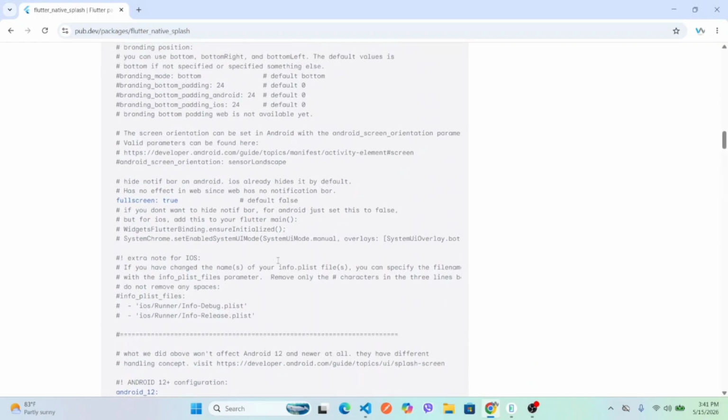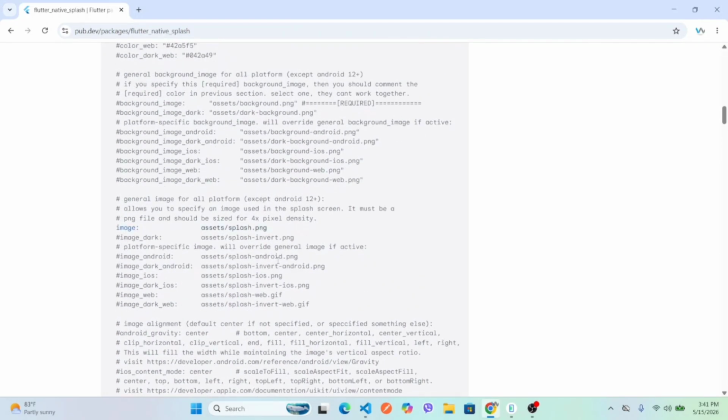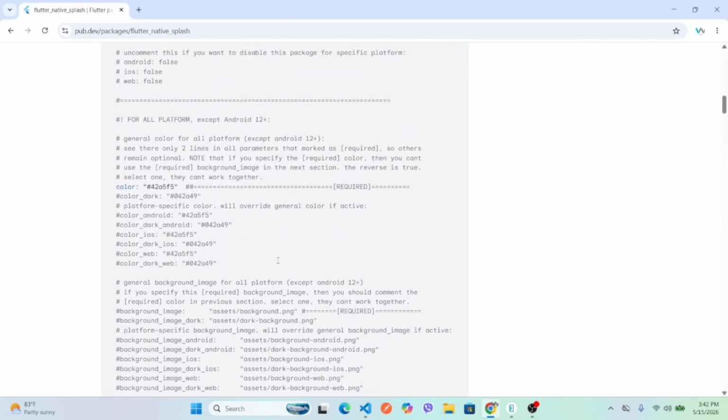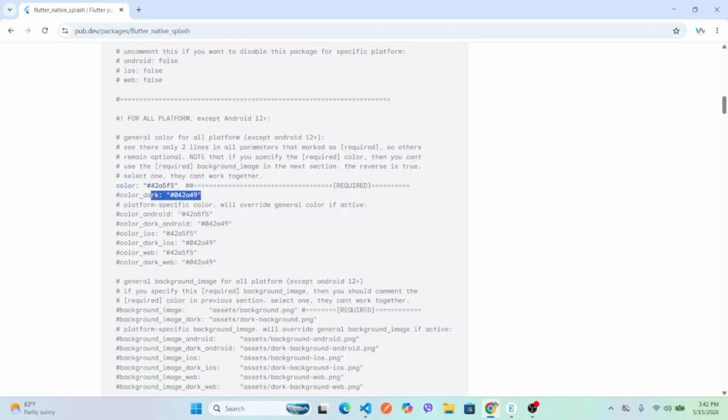Open the browser again, and you can see the documentation. You can set this for dark mode. Copy this.